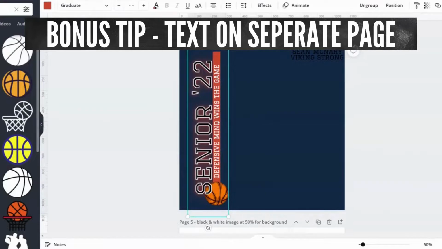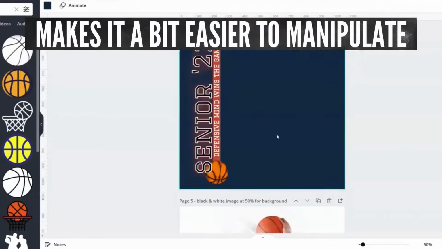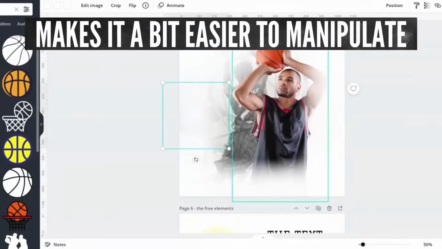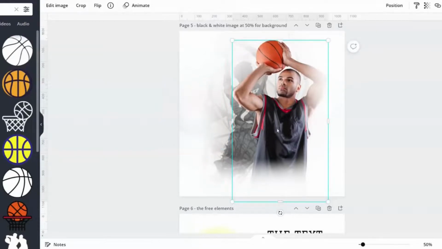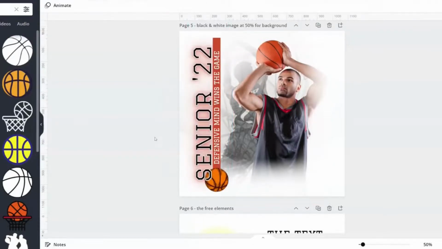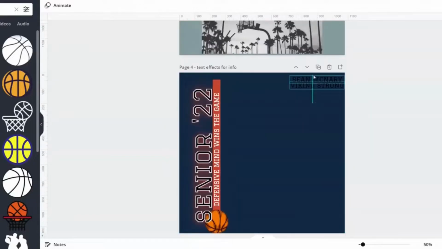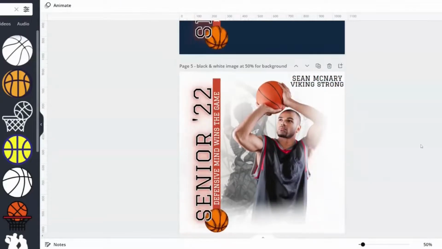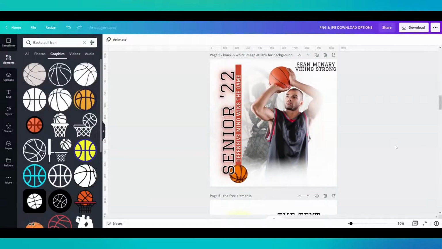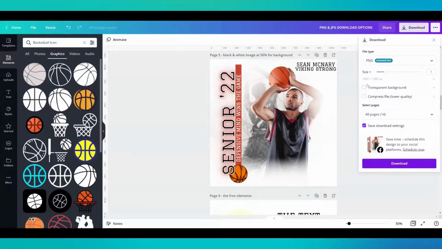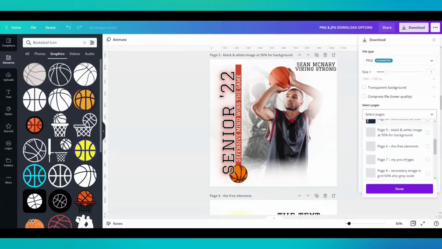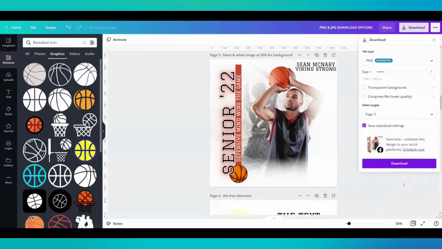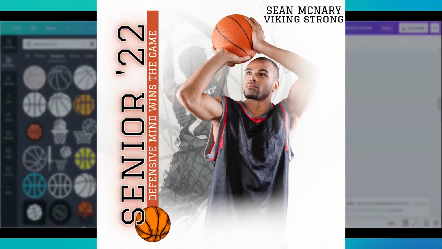I'm going to group these and copy them. And then go down here and click on the image and paste it. So Control V or Command V. And then this one, I'll do the same thing and put here. And there we go. Now we've got the image. We can download it for social media or whatever we want. No transparent backgrounds required. For this one, I would download it at page 8. What did you think about this effect?